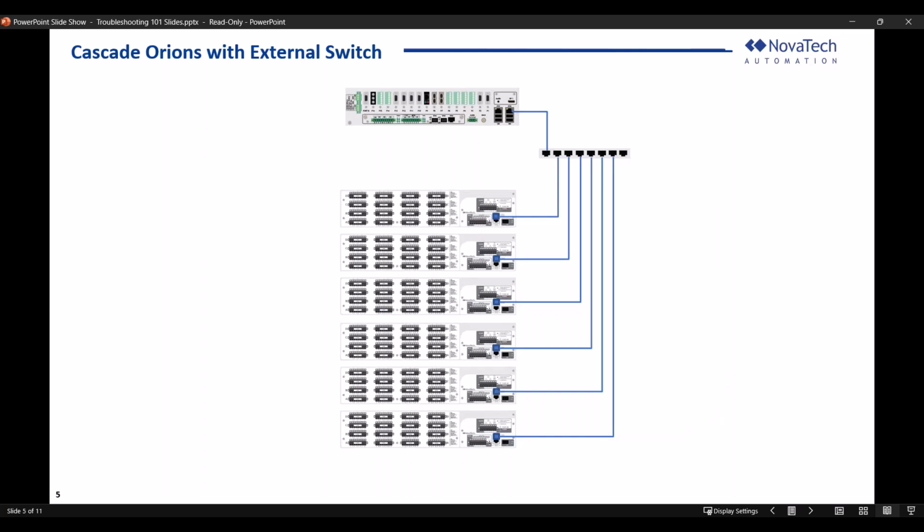So cascading is the ability, if you have more than one Orion, the most common application is you have your head-end Orion LX class or MX or SX, and you're using our Orion IOs.